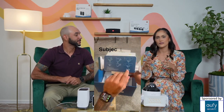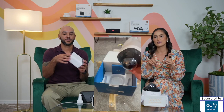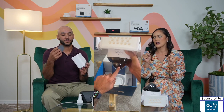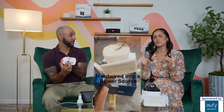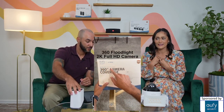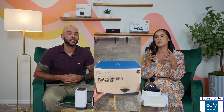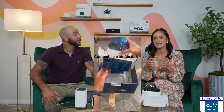So the biggest things: no monthly fees, and centralized security storage. You are storing your own footage in your own house. So this is the Homebase 3. Only you have access to that footage. It has military-grade encryption, which I think is really great. A big fear of mine is that someone is going to hack into my security system or be able to watch my footage, and it should give you peace of mind knowing that you are the only one that has access to it and that the base is in your house.